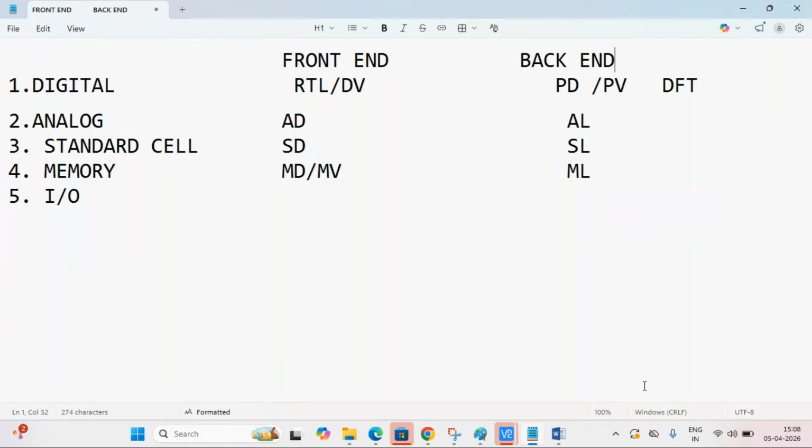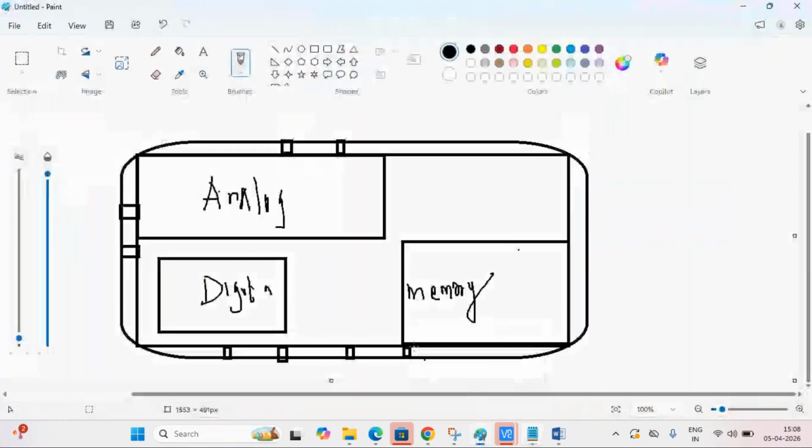In the backend, suppose we are given a certain area, there will be the analog layout job, digital layout and memory layout job. Digital layout is like a PD only, physical design people, they will use scripts. They have some Tcl language, all these things. But whatever our job is, we will do some manual job.